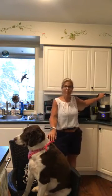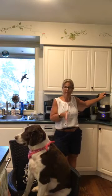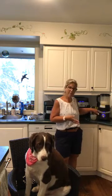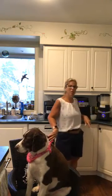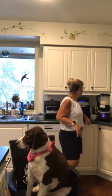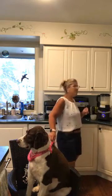What we have going on right now in the blender is I've added the milk, garlic, and some salt, and I'm just blending it. Now you put it on the sauce function. On my blender, I have smoothie, alternative milk, grind, a heated wash, because yes, this sucker washes itself. It also has a soup, a heated puree, a jam, and the sauce. So we're doing the sauce function.